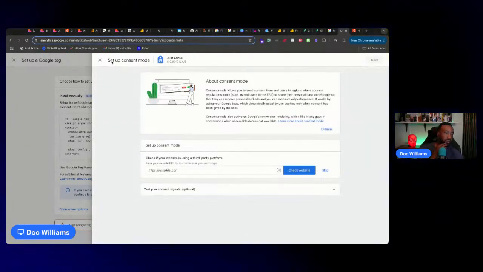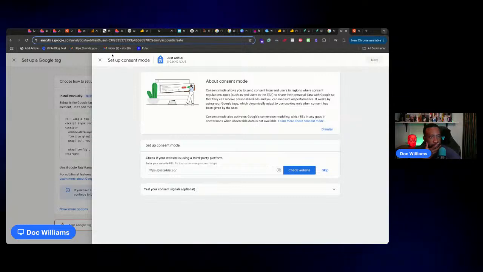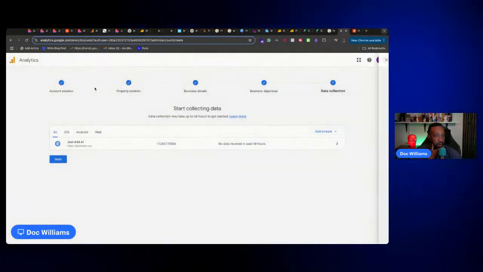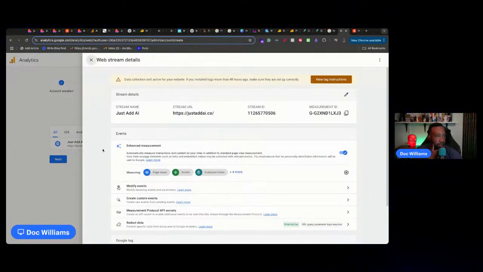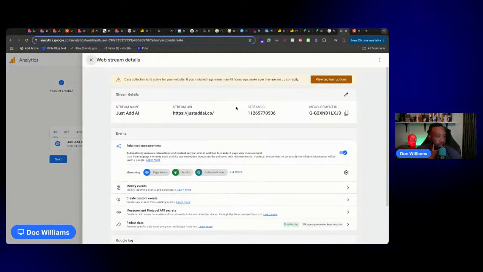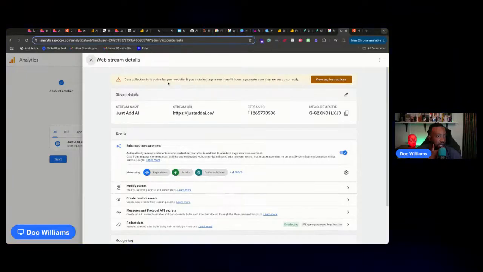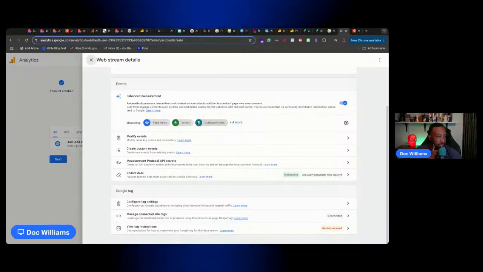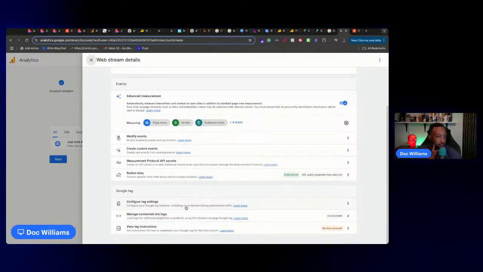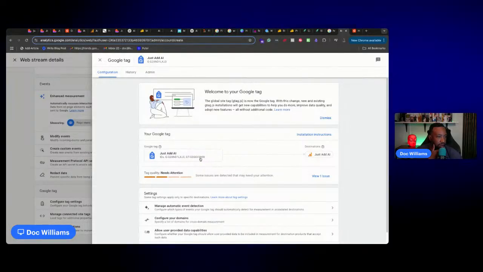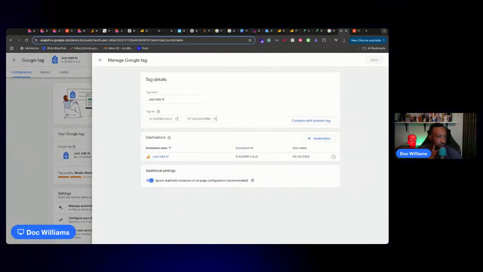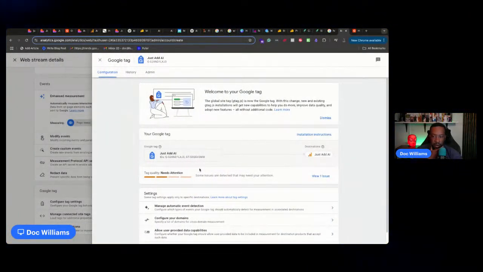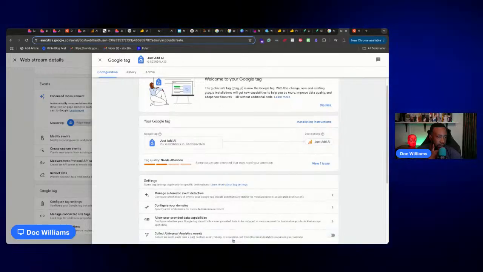Hmm. Let's try this. Stream ID. Data collected is active. View tag instructions. Manage connected tags, configure tag settings. Might have to do that first. Combine tag. Needs attention.